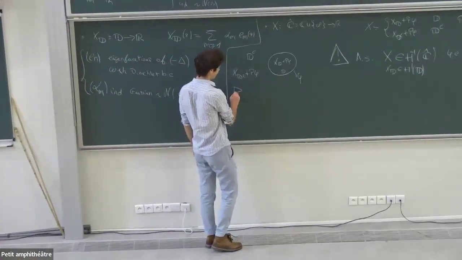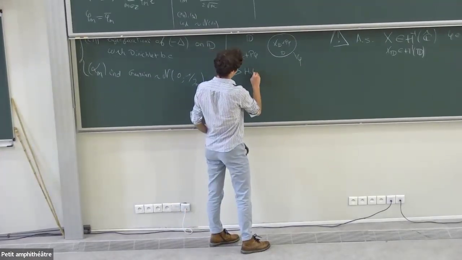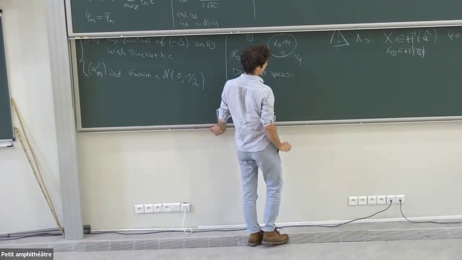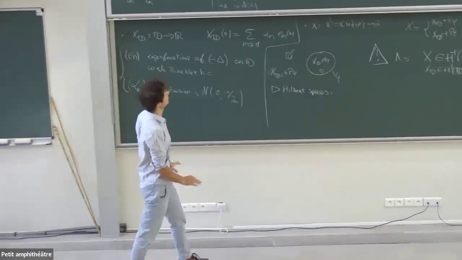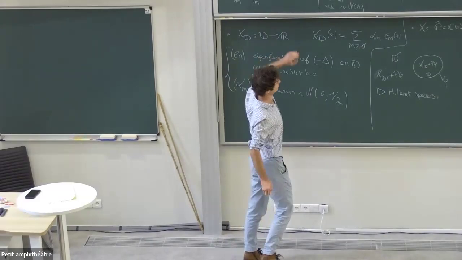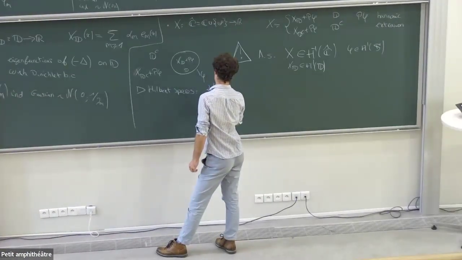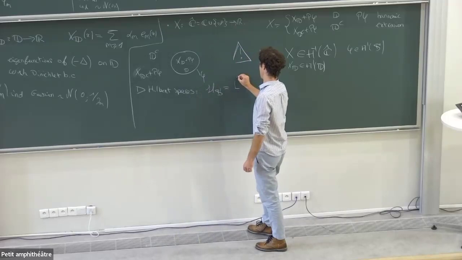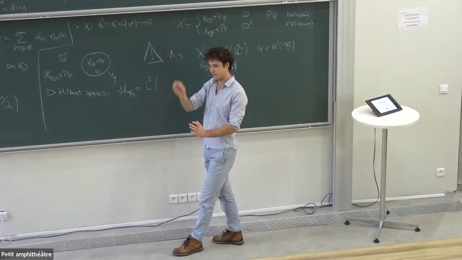Another thing that we use in the probabilistic approach is more functional analysis related, which is actually related to the usual setting of CFT, which is that of Hilbert spaces. So there is actually a natural Hilbert space which is attached to this picture, which is just the L2 space associated with a probability measure. And this Hilbert space is somehow universal. So I define H_{S1}, which is a Hilbert space, as an L2 space. So an element of this Hilbert space is a function of infinitely many variables.